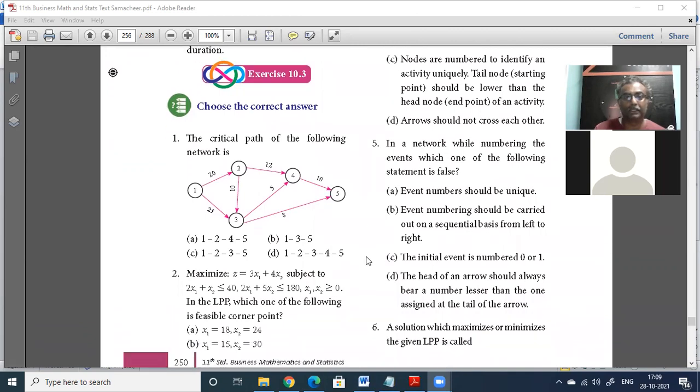Okay. Exercise 10.3. I don't know if you are able to do any of the sums in 10.2. The leftover. I was trying, uncle, but I might need to do it once again. I went somewhere wrong. 8 and 6 was homework. Did you do 6 at least? I tried 8, uncle, but somewhere I went wrong. So I tried doing the whole sum again.